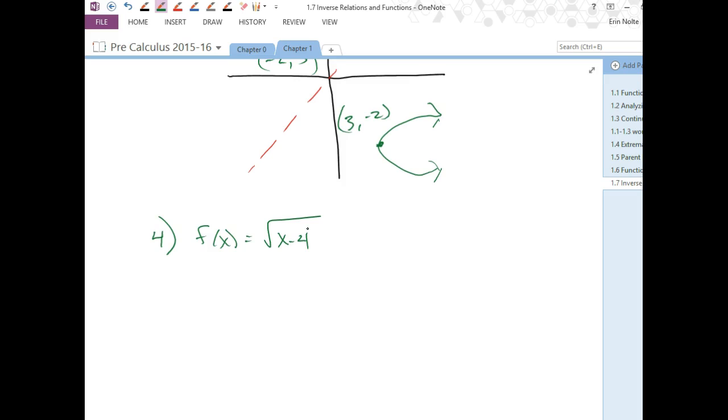So if this was given, first let's start by listing the domain and the range of this function. Okay, what is the domain of this? You guys remember how to find domain? Okay, so remember there's only two ways to restrict domain. One way is to divide by an x. You can't divide by 0. Are we dividing by an x? No. Okay, the second way is to have a square root involved. You cannot take a square root of a negative number. Do I have a square root involved? Yes, so how do you find the domain when there's a square root?